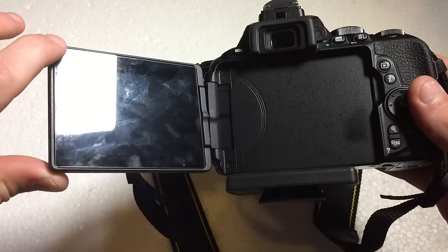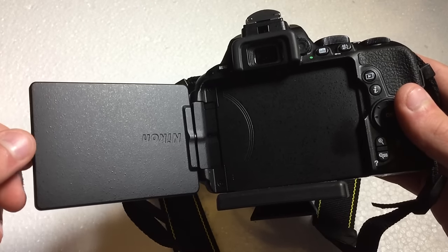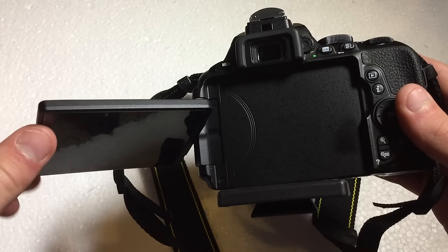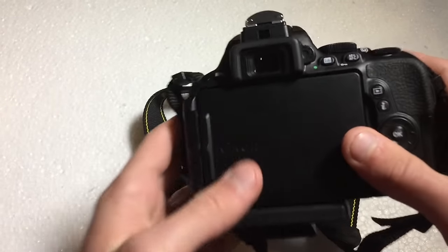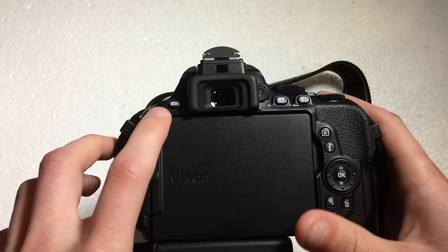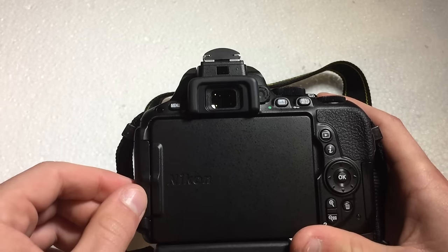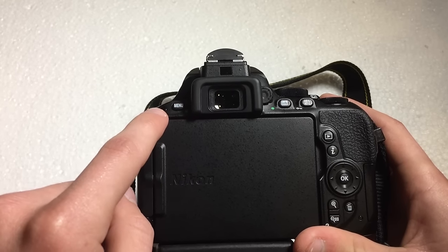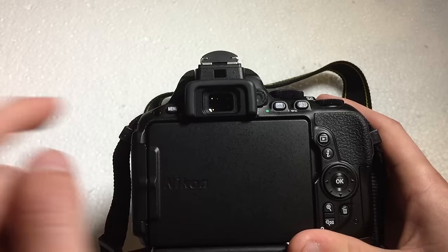Also, it swivels in multiple different angles, so you can flip it all the way around to the front of the camera or flip it all the way like so. You get multiple different angles depending on what you need, so it's nice. So that's the screen, and then we have our menu button here, which gives you access to quick settings.